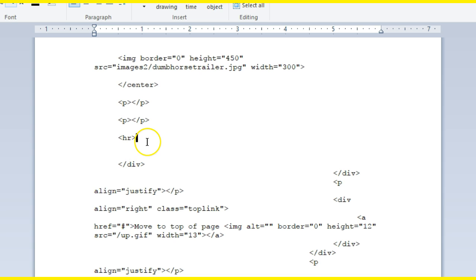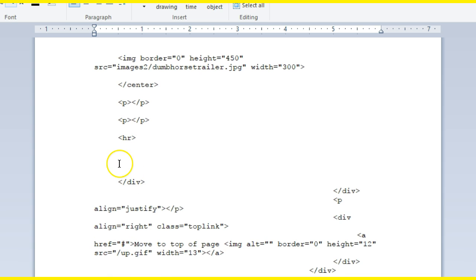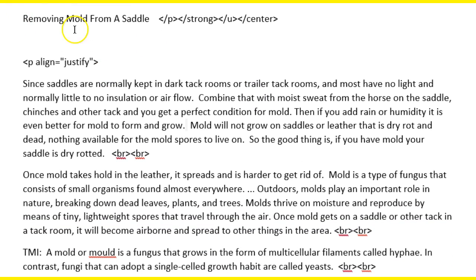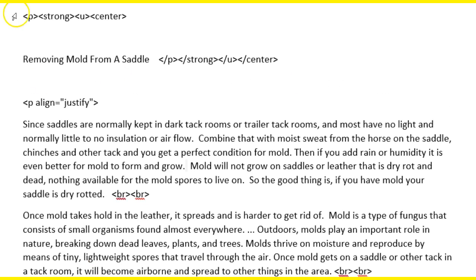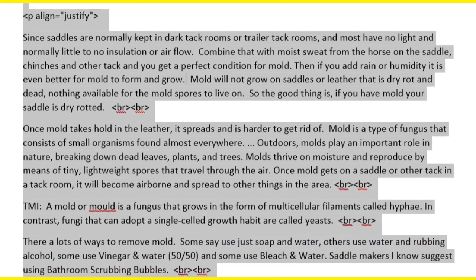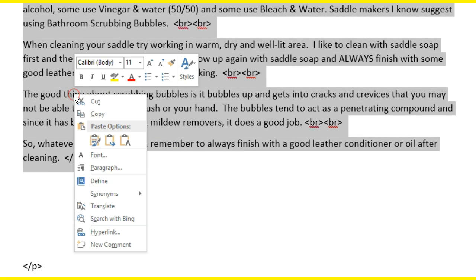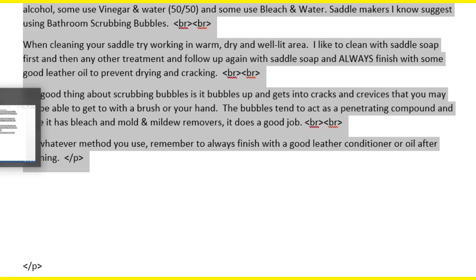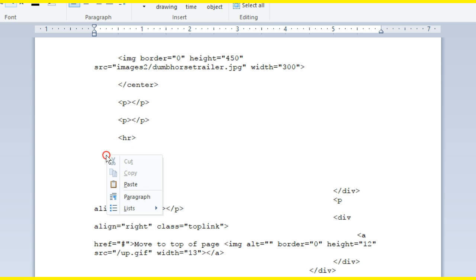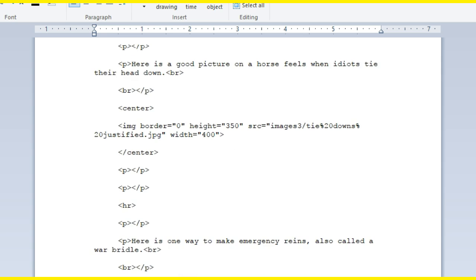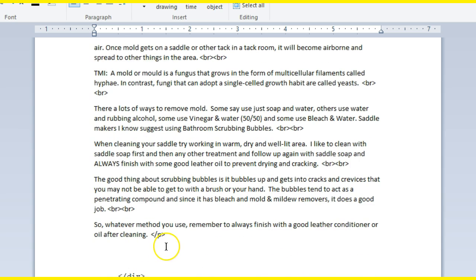HR is that line you see. So I make a spot there. I'm going to go back to my Word document. I'm going to copy everything I want to post here. So I'm stopping there. I'm going to copy this. I'm going to move it to right underneath here where I want it. Now it's all typed in right here. It's got the codes already in it. I could add other codes afterwards.